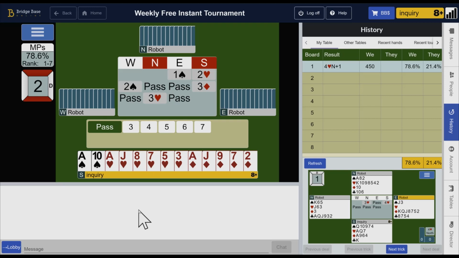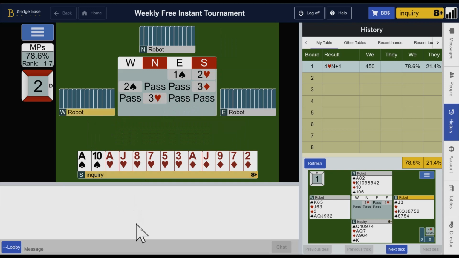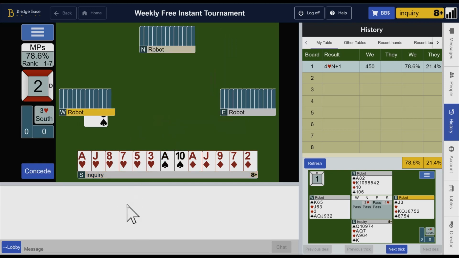High card points. I got 15, 16, 17, 18, 19, 20. Yeah, I think I already showed a good hand. And I'm going to pass. Okay, I'll pass. IMPs aside, I'd bid four hearts.